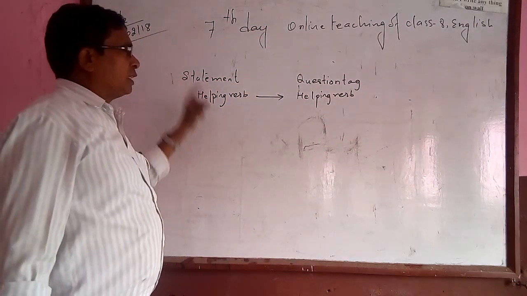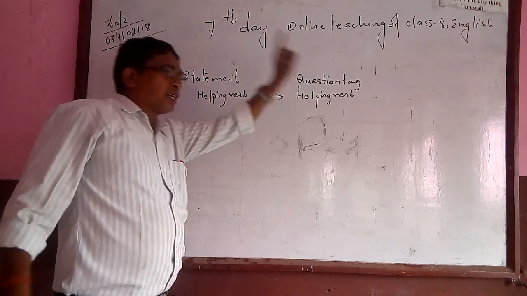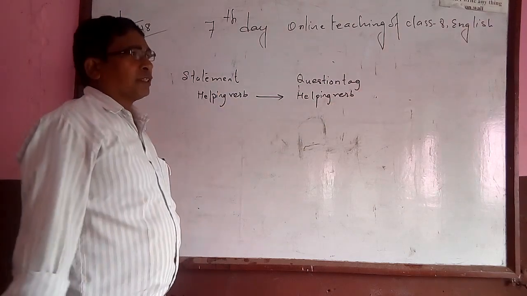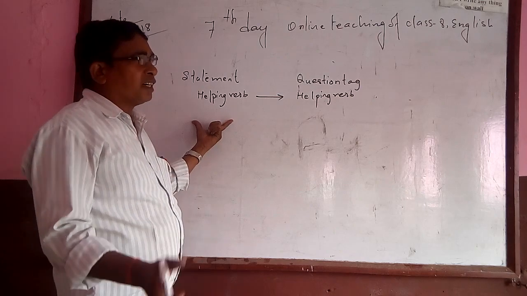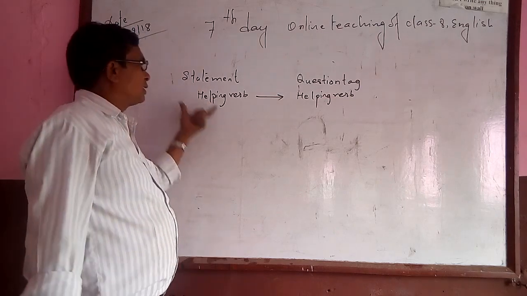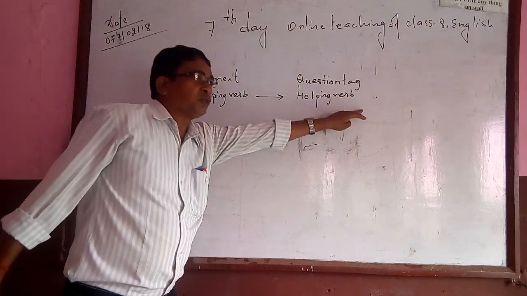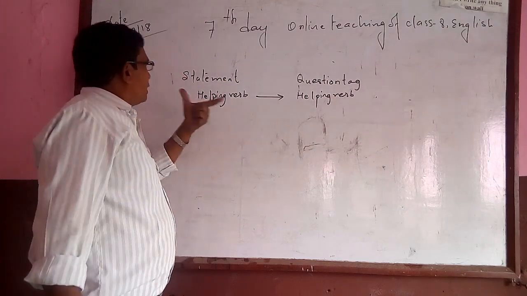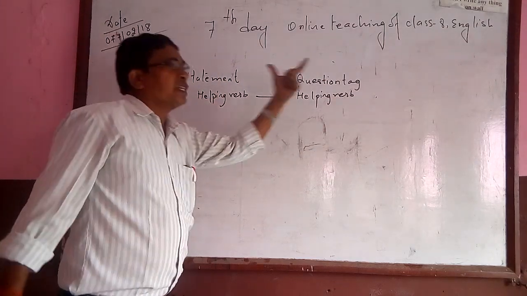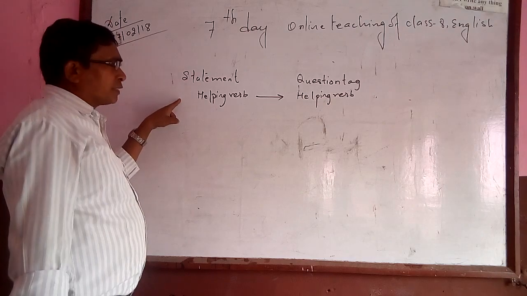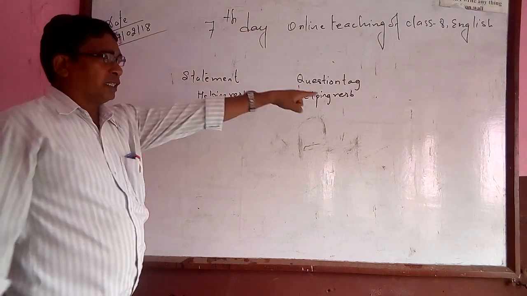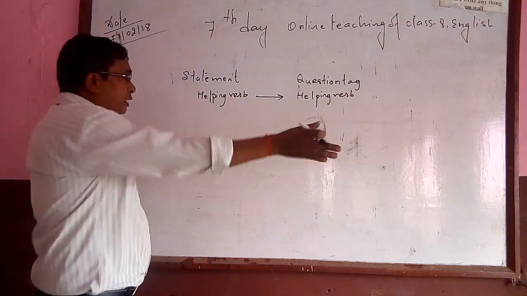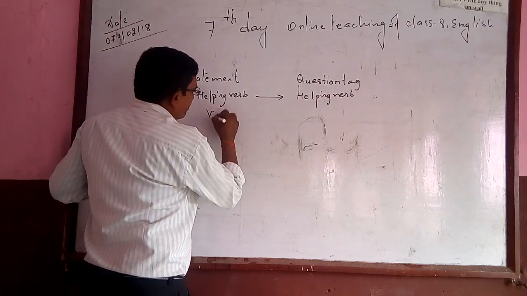If there is a helping verb in the statement, you can write it as it is in the question tag. Whether "not" should be added depends on the statement. If there is a "not" in the statement, then there is no "not" with the helping verb; if there is no "not", then you can add it here. So according to the second rule, if there is a helping verb, then the helping verb goes as it is in the question tag. But if there is no helping verb, then there may be V1.